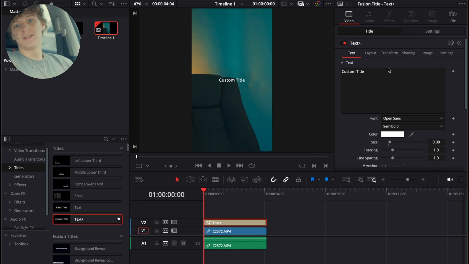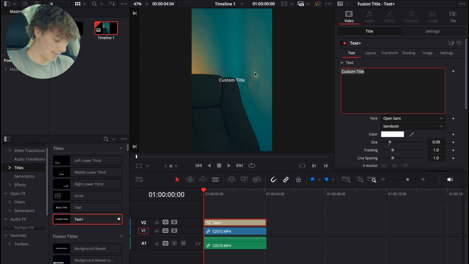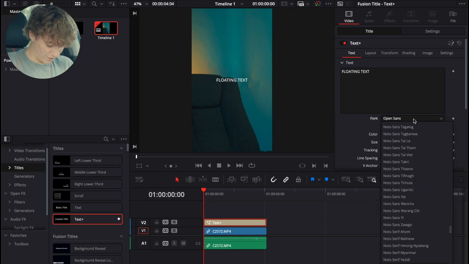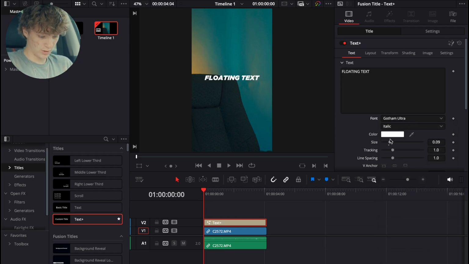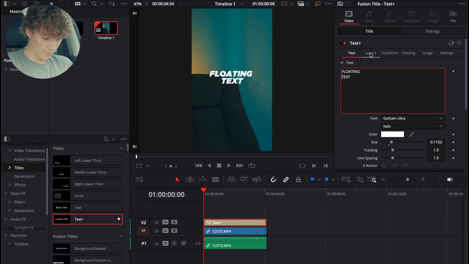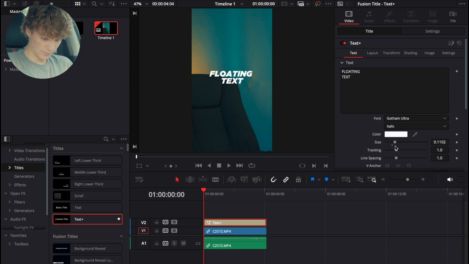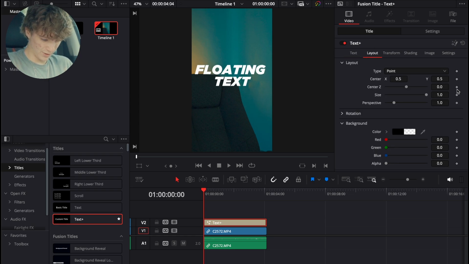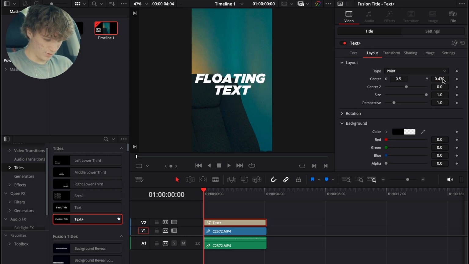Now, in order to make this text effect, the first thing that we have to do is essentially make it to our liking. So we have to design our text first. So I'm gonna show you guys how I'm gonna design it. But first things first, we're just gonna type "loading" as the text, and I'm gonna go to the font and do Gotham Ultra, and we're gonna turn this up to where it's like this. So just make it bigger, make it look better. Put it in the middle.